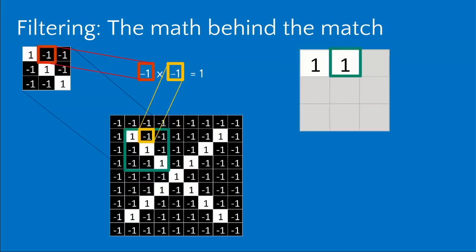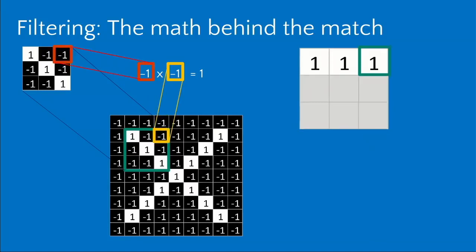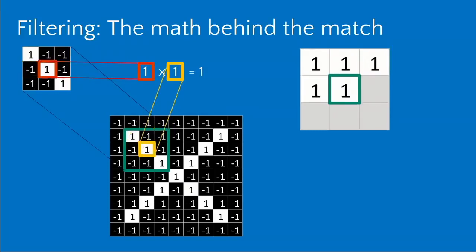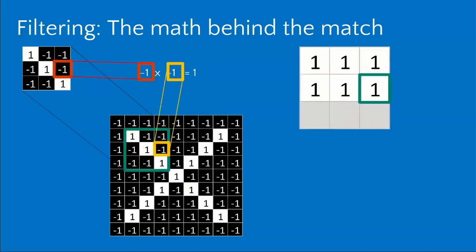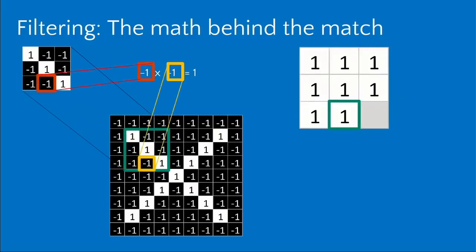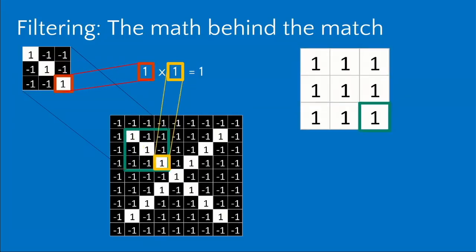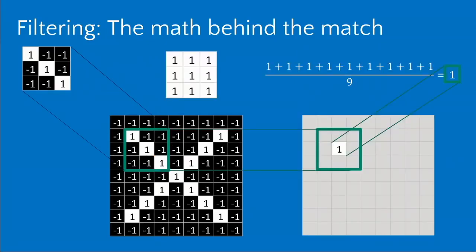The upper center pixel is -1 in both the feature and the image. So -1 times -1 is also equal to 1. So when you multiply them and you get a 1, that indicates a perfect and strong match. And we can continue doing this throughout the entire feature and the entire image patch. Because they are a perfect match, every single one of these matches will come back as a 1. And so to find the overall match, we just add up all these 9 ones, divide by the total number, which is 9, and we get a match of 1.